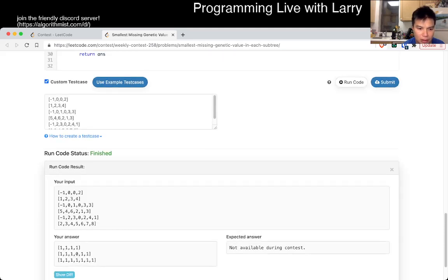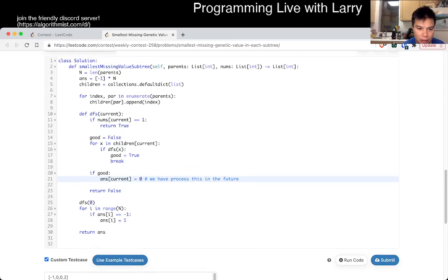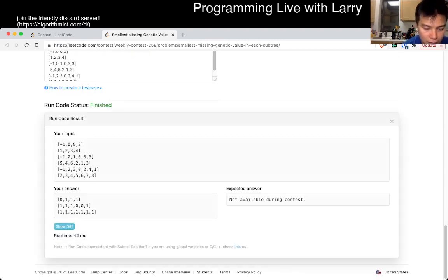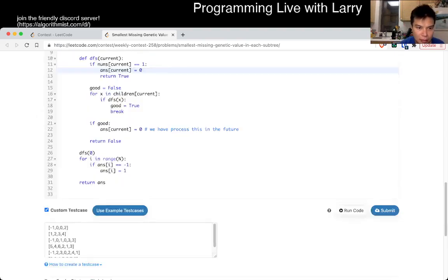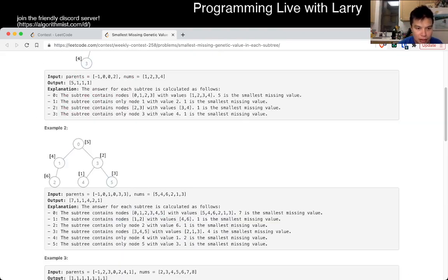It should be -1. Why is this 1? Because we go and then we do it immediately. Okay. Does that match the answer? Nope. Because it's 7.